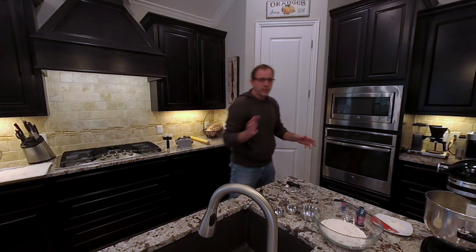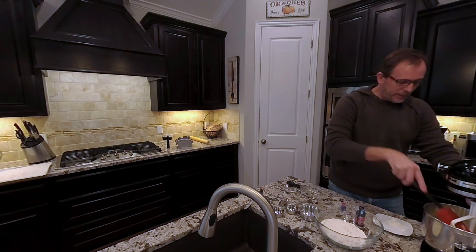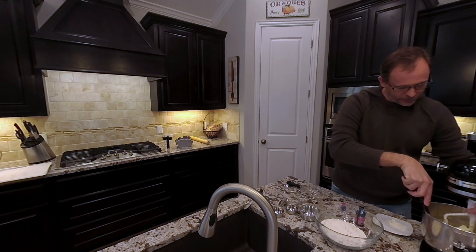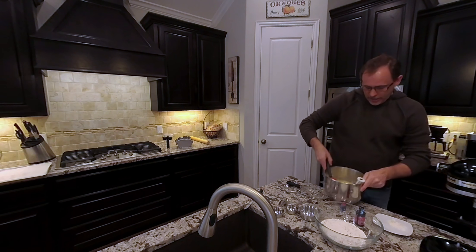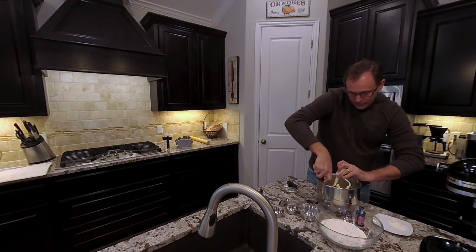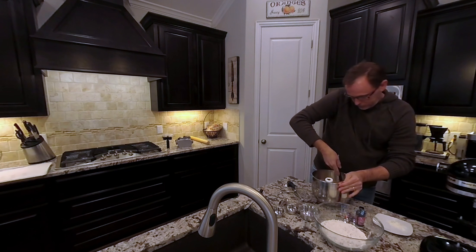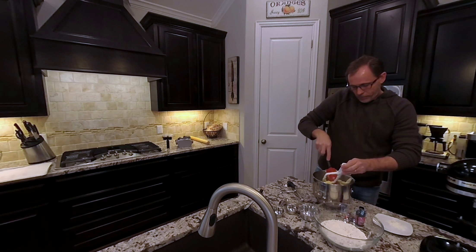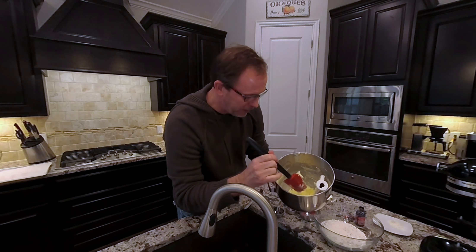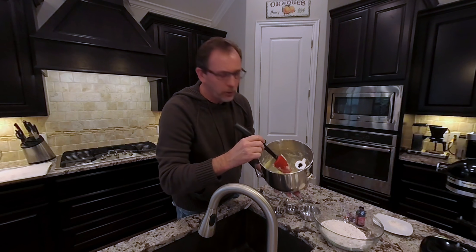Through the magic of digital voodoo, we've sped through three minutes. I'm going to scrape the beater off, take the bowl out, and scrape the sides to get all that nice soft butter down to the bottom. What we have now is our whipped butter with fleur de sel and sugar — it's been beaten for about a total of five minutes: two minutes at the start and three minutes at a higher speed.